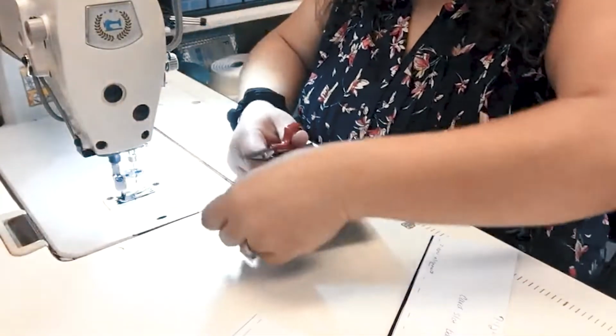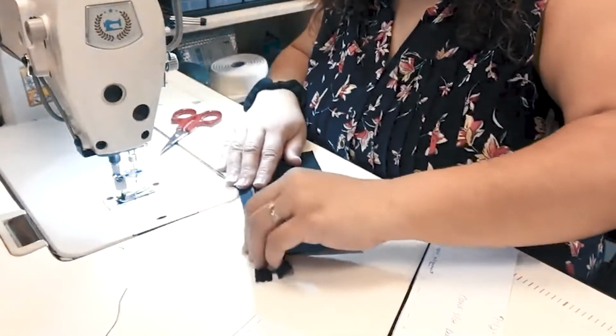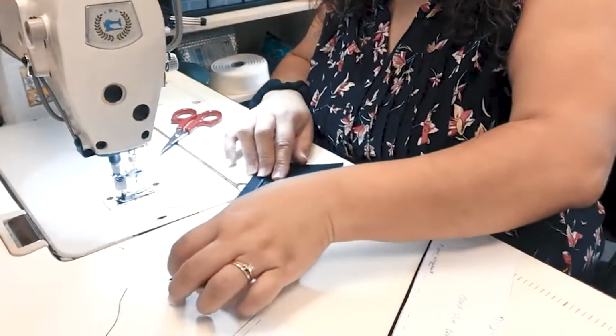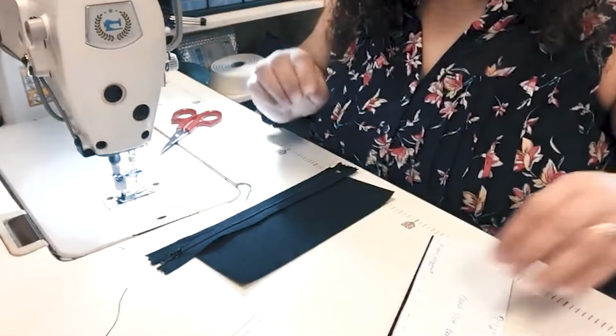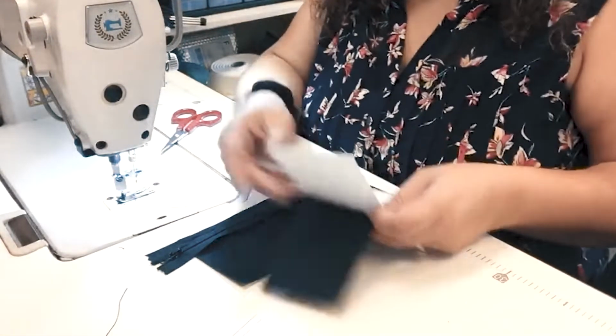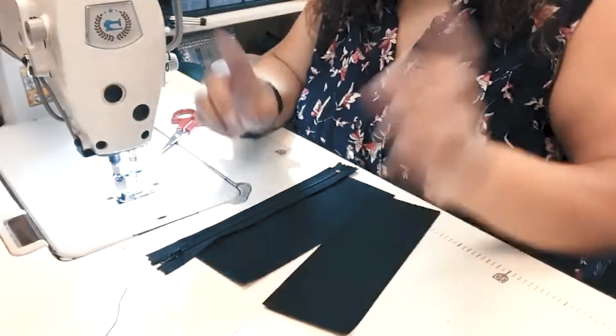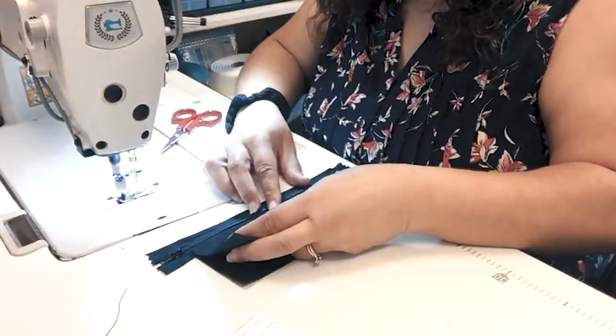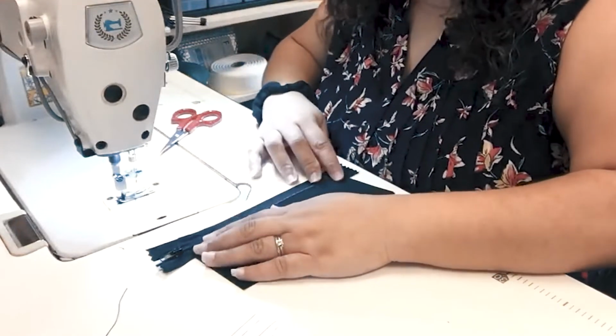You don't have to have exact zipper sizes for this. Smaller, as long as it's larger. So that's the biggest thing with zippers. You can always cut them down as long as they're a nylon zipper, but you can't do that with smaller zippers, unless you're going to do zipper tabs, which this did not have.